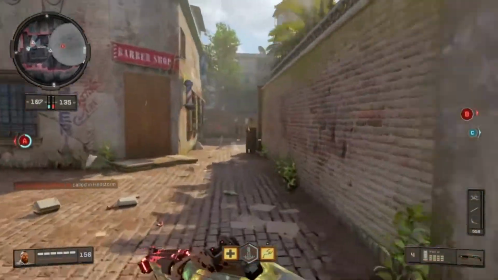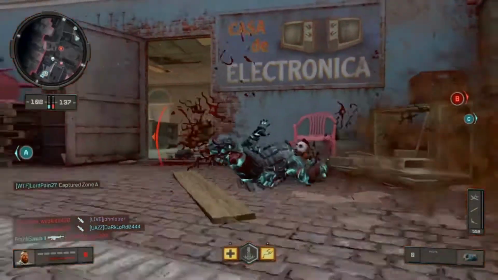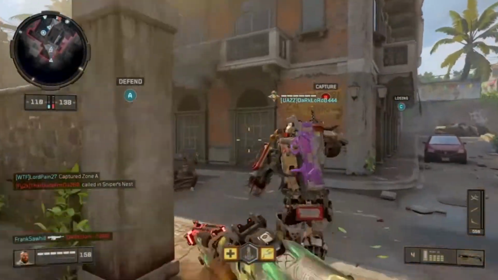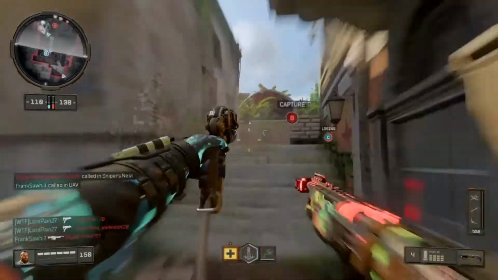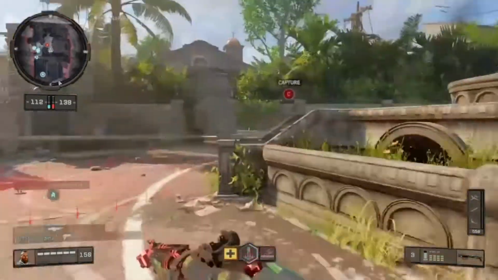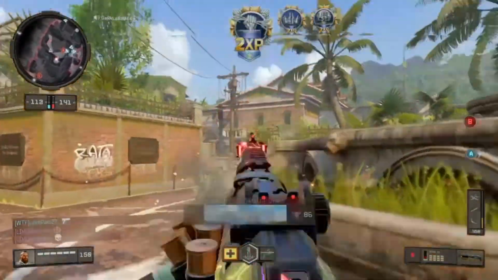Enemy hellstorm detected. Deploying disruptor. A secure. Losing C. Enemy sniper's nest inbound. Enemy has C. Profit neutralized.